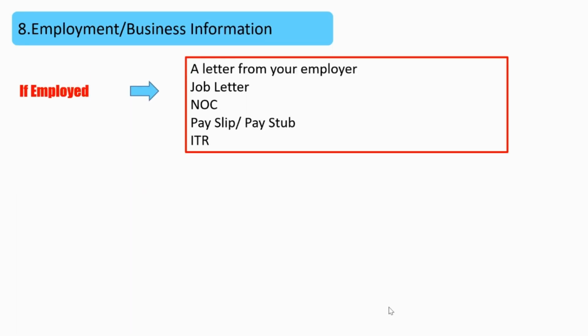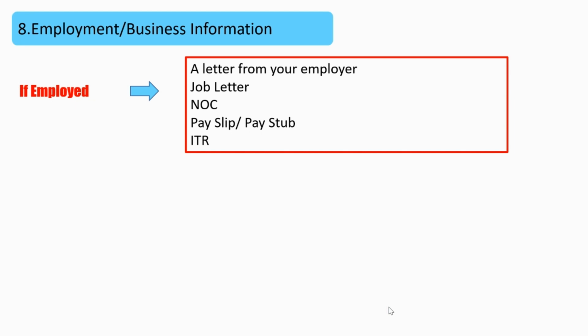If you're employed, you can upload a letter from your employer. This needs to be on the company letterhead. This will contain details about your job role, description, title, when you started working. So upload the job letter. A job letter is used for employment verification purposes. This letter will confirm that you are an employee at this company. These are not mandatory documents, these are optional documents. The only reason we upload these documents is because we want to strengthen our profile.